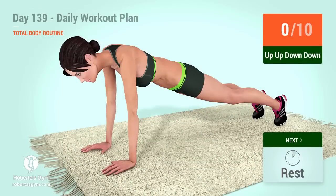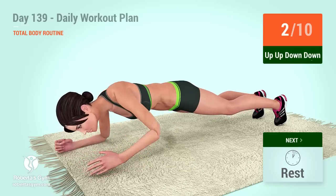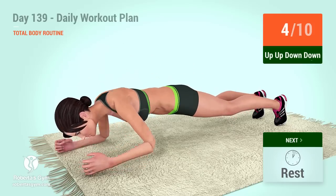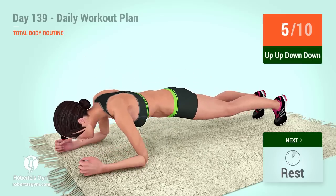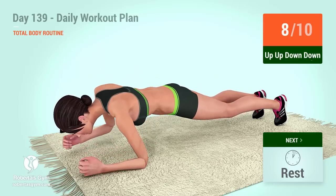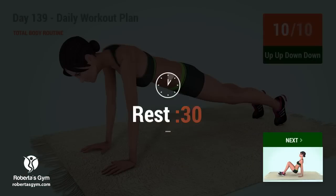Up next, up, up, down, down. In 5, 4, 3, 2, 1, go! 1, 2, 3, 4, 5, 6, 7, 8, 9, 10. Rest time.